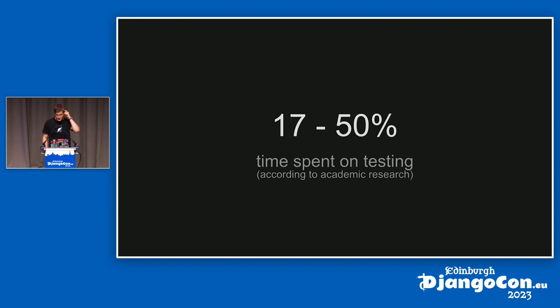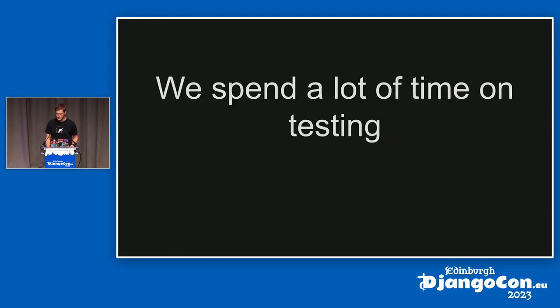And in my interviews, I heard very similar figures to this published academic research. The lowest I heard was 10 to 20%, as in someone said, I spend 10 to 20% writing tests. But the median was probably 50%. So out of all the people, most people said 50% or the middle. You know how a median works. And the highest I heard was probably 80. And it depends a little bit. Some say when I'm updating tests, it's quicker. Some say when I'm updating tests, actually, it's more time. But really, the main point I want to make here is that we do spend a lot of time on tests. So that's question one.